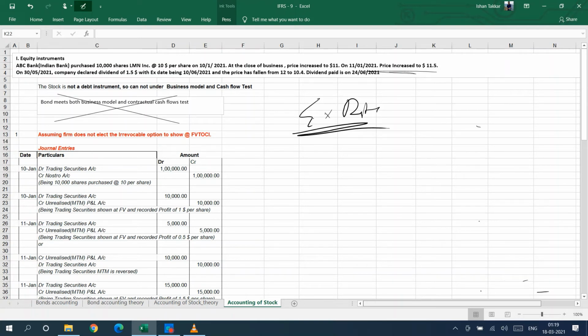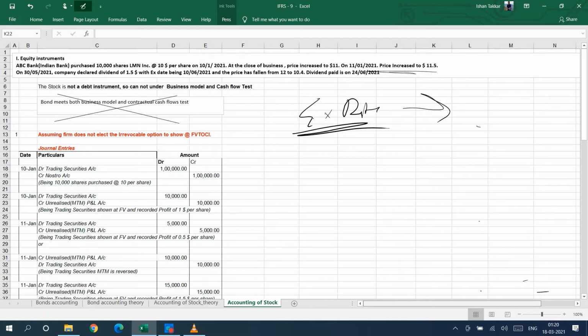And usually after the X date, the price of the share is reduced by approximately the same amount as the dividend, because the price of the share includes the value of the dividend itself. If you buy the share before the X date, you will be getting the dividend, and if you buy after the X date, you will not be getting the dividend. So it's obvious that the price will decrease after the X date, and it usually decreases approximately by the same amount. But yeah, it's always the market forces that decide the prices.